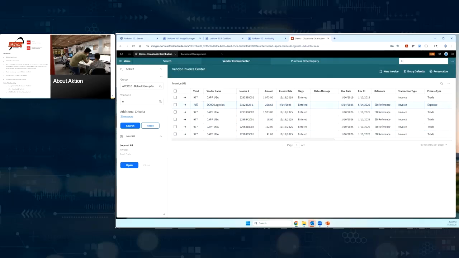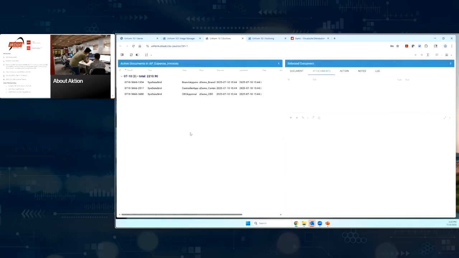So again, pushing the data into AP Invoice Center, and it could be either trade invoices or expense invoices as well, can be pushed through as well. And then we're also pushing the documents both into the UnForm archive as well as into IDM. Now, as those go in, and again, this example is based on Cloud Suite functionality. Some of the other Infor applications have different functionality that we've dealt with as well. It's just a little different flow.